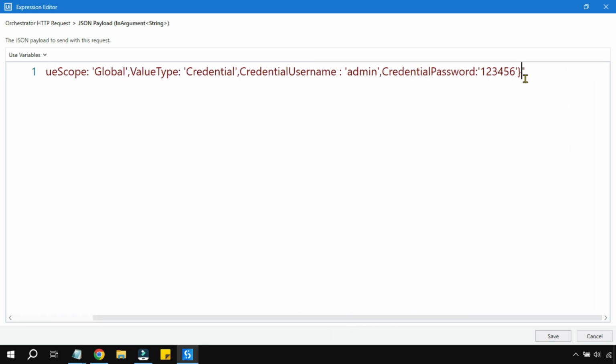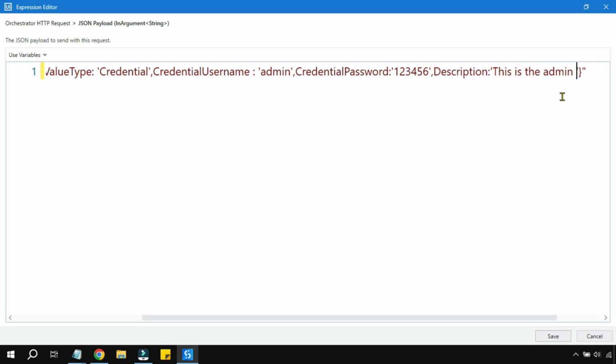So whatever the details that you want, all you need to remember is you need to add the right key and then the value that you would like to pass. So here I would like to pass a value saying this is the admin creates for ABC application. Okay, something like that, some description you would like to pass, so you can do it.